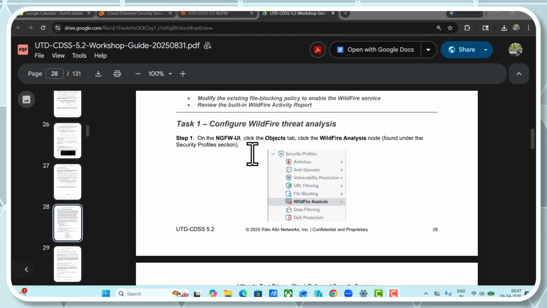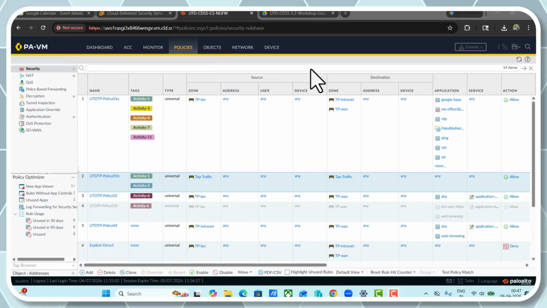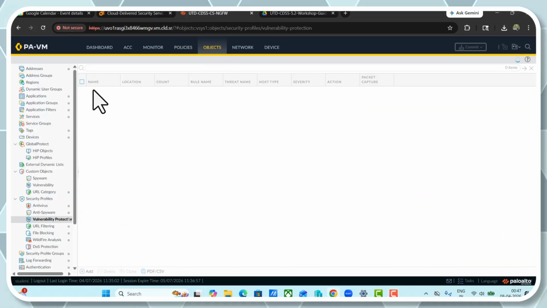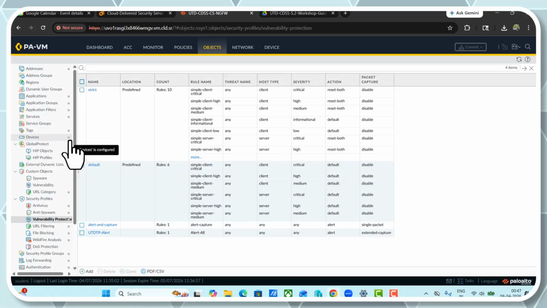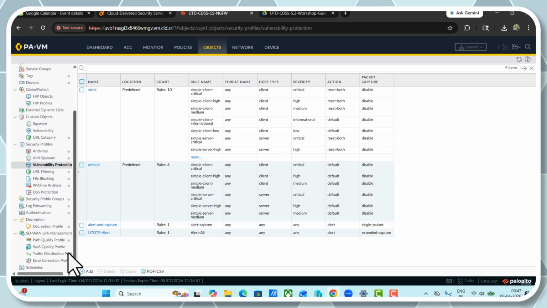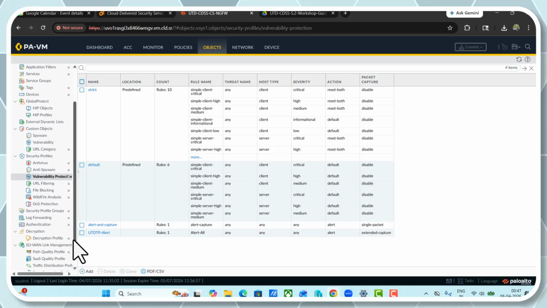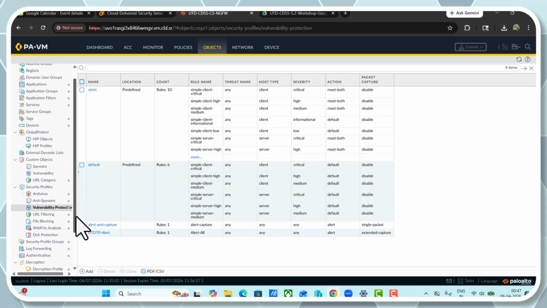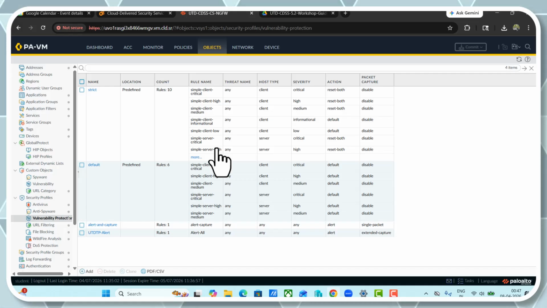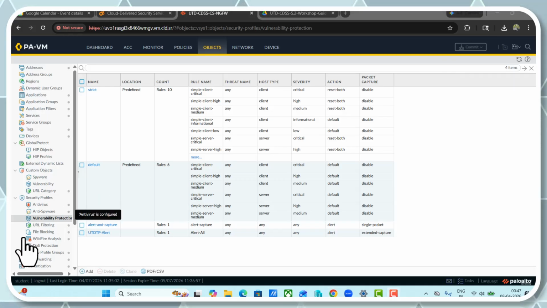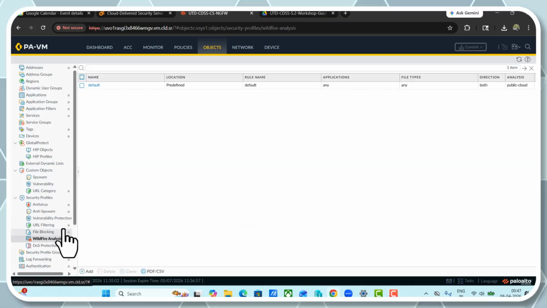Now where do we need to go? Objects and WildFire analysis. So we need to go to Objects, and then to WildFire analysis. Where is my WildFire analysis? It should be here somewhere. Objects, I always forget. So here is that WildFire analysis.